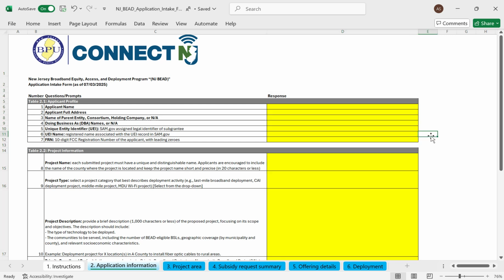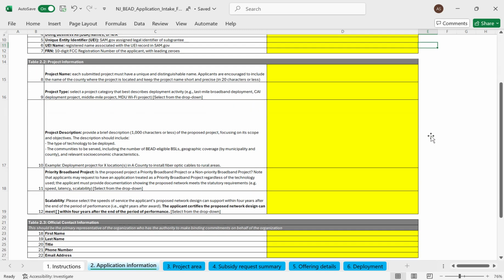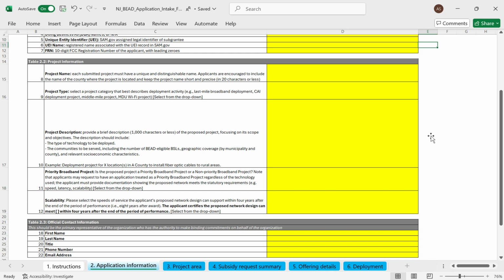Some questions have dedicated answer formats or word limits, so please refer to column C for formatting instructions. For example, questions 9, 11, and 12 need to be selected from a drop-down menu, as seen here. The responses for questions 8 and 10 have a character limit, 20 characters or less, or 1,000 characters or less.